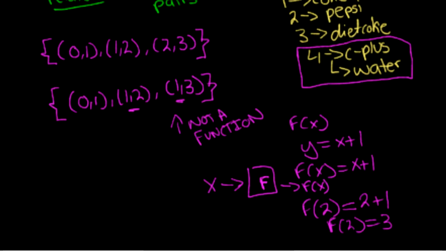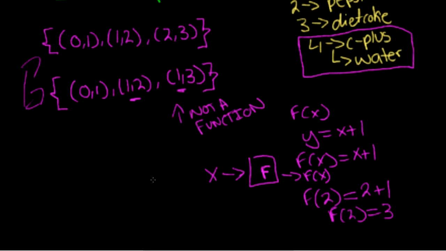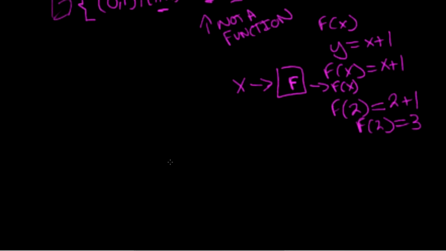Now you may be wondering, okay, give me an example of what's not a function. I saw a relation, a set of ordered pairs that we did above right here, and we saw one that was not a function. But what about an equation that's not a function, right? Well, right now we can think of a very simple equation. That will be an equation of a circle.